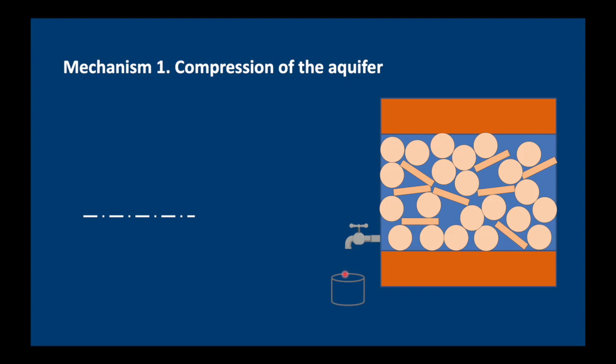Let's look at the first mechanism. Imagine that we have here a plane at the top of our aquifer represented by this line. Then the weight of all the material above this plane—all the sand and gravel and clays and water—will be pushing down. That is called the total stress. It will be met by the effective stress, which is the amount of stress borne by the aquifer materials themselves, plus the amount of stress borne by the pore fluid. So the water in our aquifer is also supporting some of this overburden weight. Our total stress is always equal to our effective stress plus the pore fluid stress. So forces acting down are balanced by forces acting up.